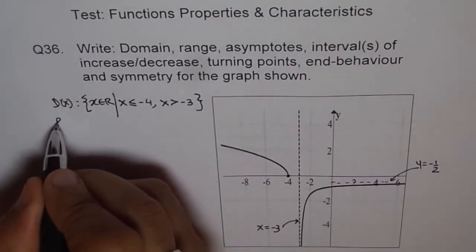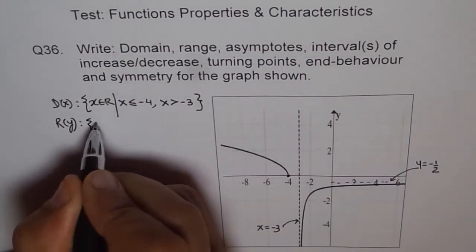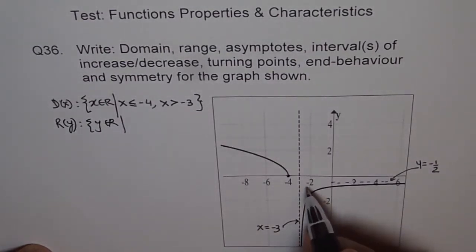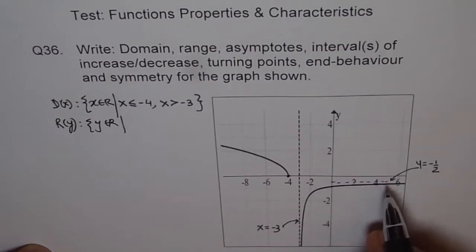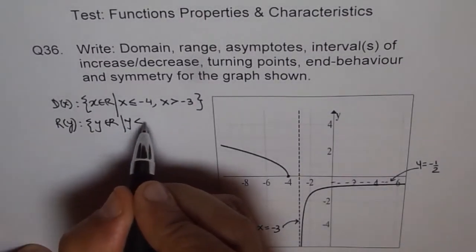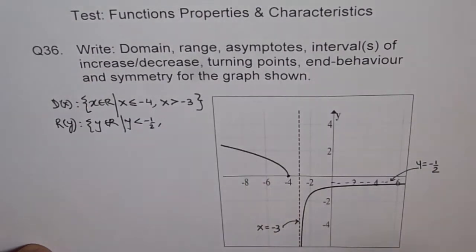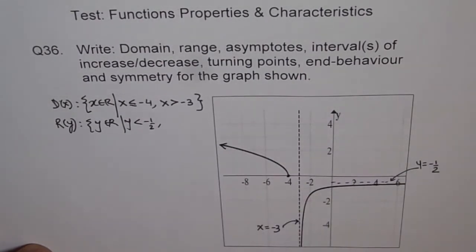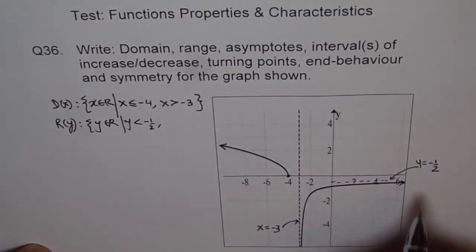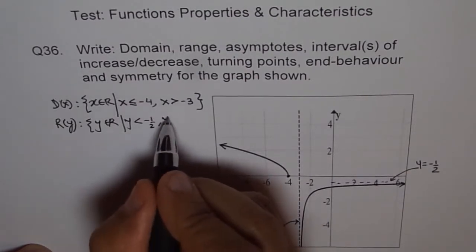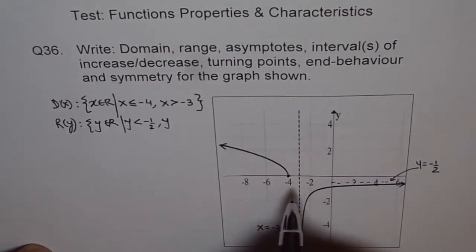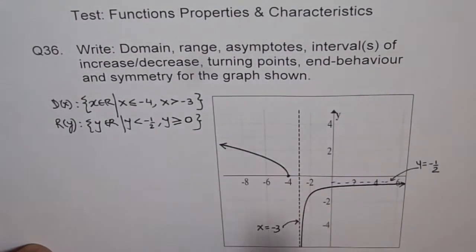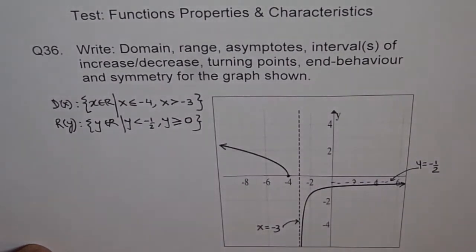How about the range? Let's say our range is y belongs to real numbers, so that now y is approaching -half. -half is your horizontal asymptote. So y is less than -half, right? Not equal to, correct? And here it is equal to 0 and greater than. Let's make an arrow here, okay? To be very clear. And an arrow here also, okay? Now we say y is greater than or equal to 0, correct? That's the 0, correct?